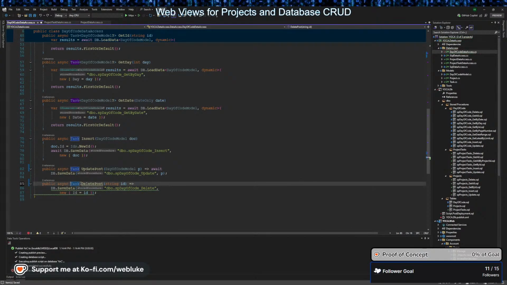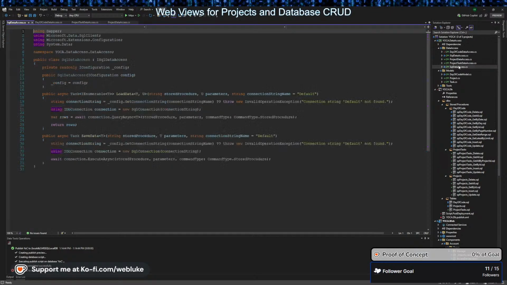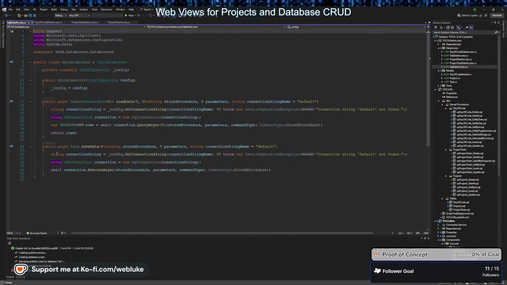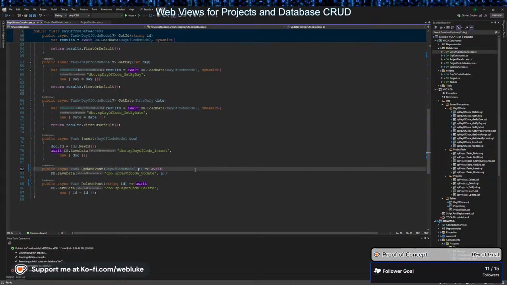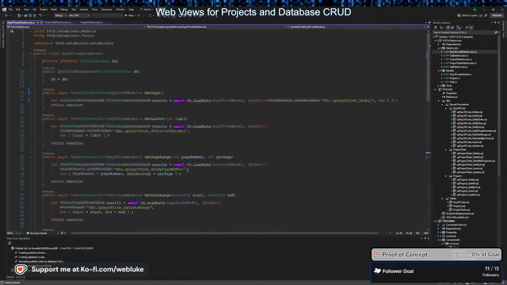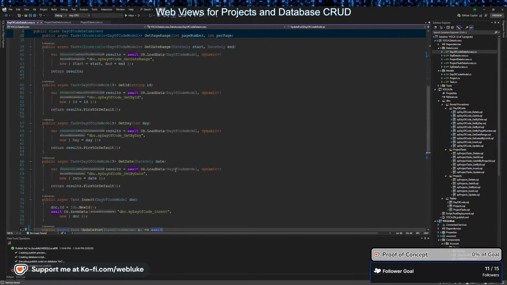What the heck, dude? Because even in our SQL data access, it is synchronous, so a weird thing to be mad about.